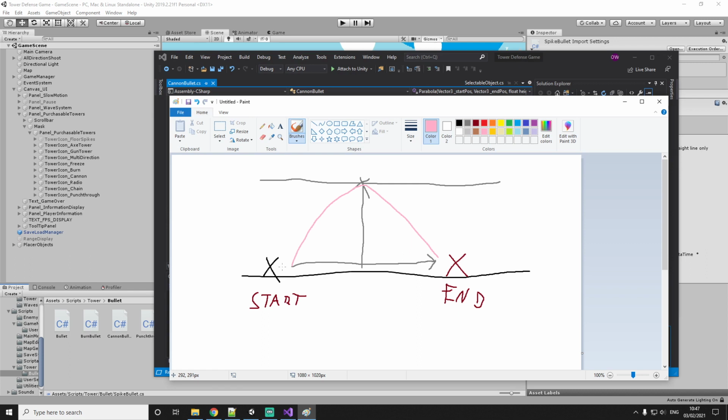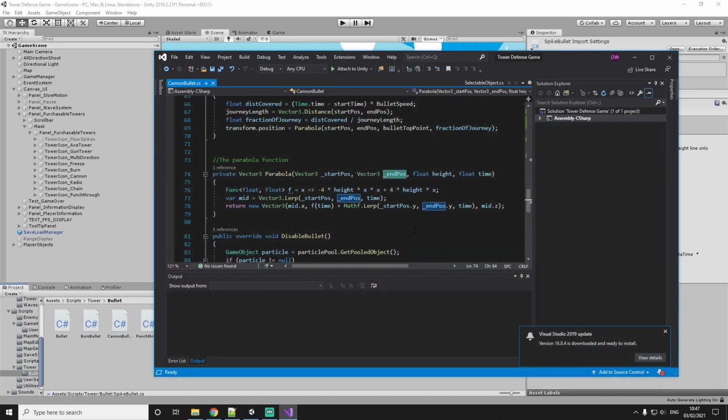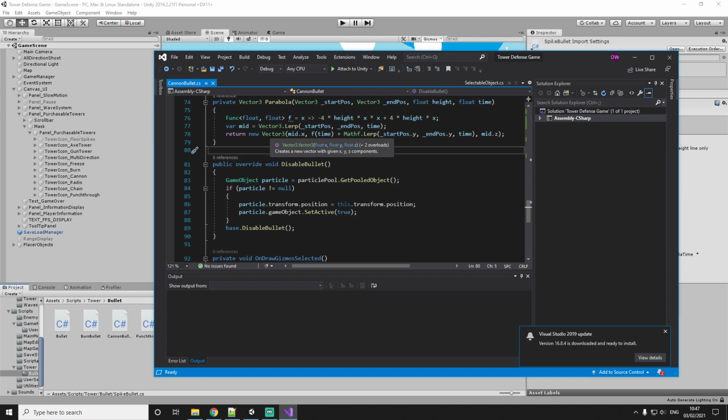So we have our start position, our end position, how high it goes, and then we have time. When our time is at 0.5, it's here. When it's at 1, it's here. When it's at 0, it's here. And of course, 0.25 would be here, 0.75 would be here, etc. And that's basically the lerping part of it, and that's it.